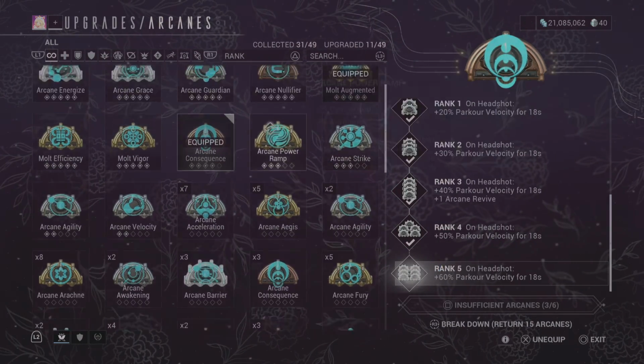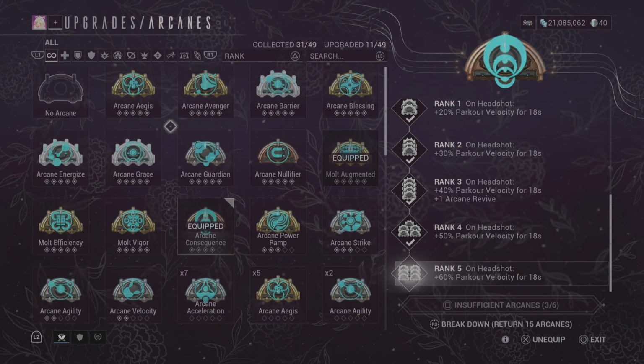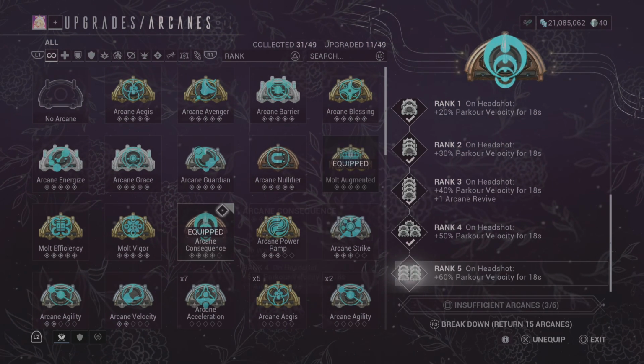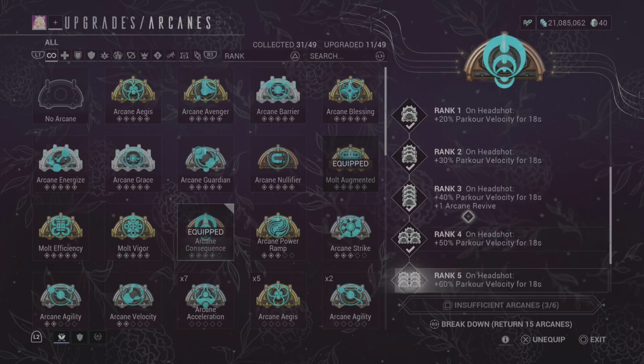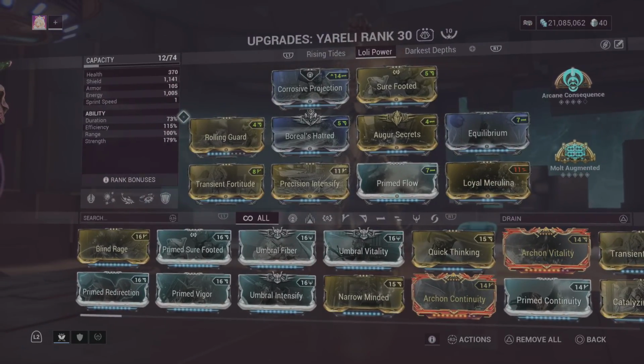Arcane Consequence, because you need a lot of parkour velocity to get around. It's very, very nice for Void Cascade. You don't need it, but I would highly recommend running parkour velocity. It is just such a lifesaver all the time when you have to get from point A to point B.